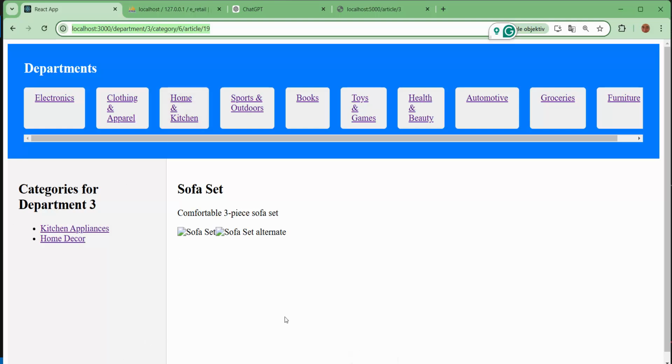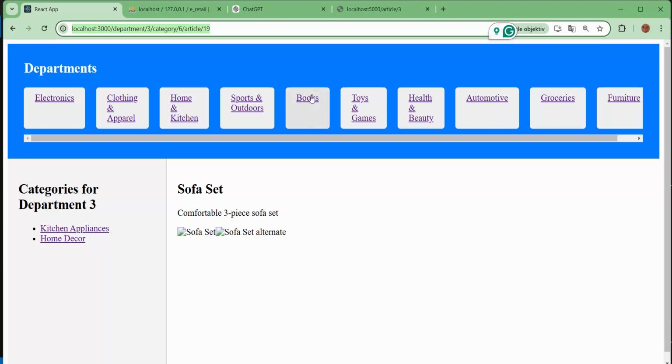Those three parameters, department, category, and article, we need so that the left side is visible. I decided that the left shows department details, and this left side stays until I change the department. But when I change the article or category, the left side doesn't change.